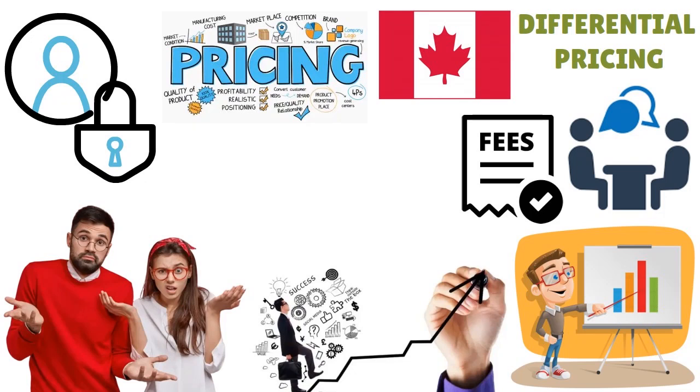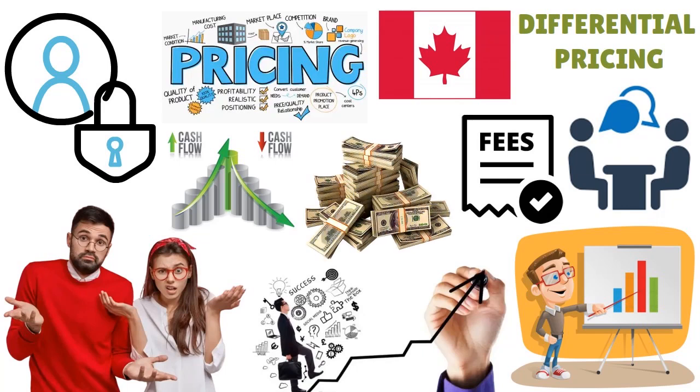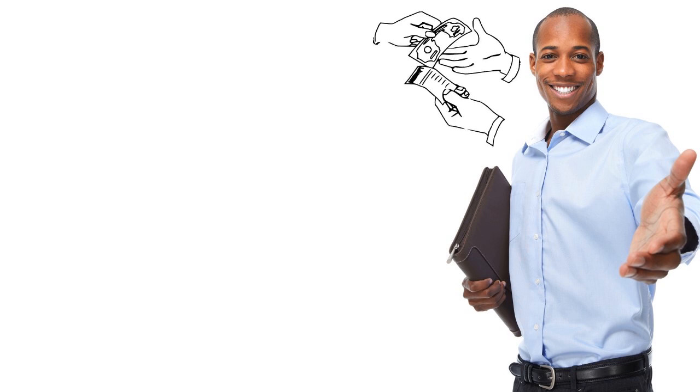See, when you think about pricing, you have to think about cash outflows and cash inflows. So if you have differential pricing, you really are putting a lot of cash in the payment processors' pockets. Really, their coffers will be filled real fast. Basically, if you consent to a differential pricing model, you actually pay multiple fees on the same transaction, essentially being double billed. This is double dipping. This is really bad.